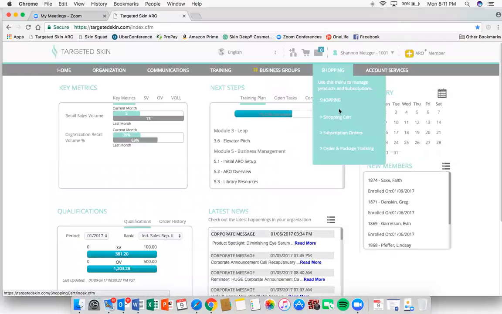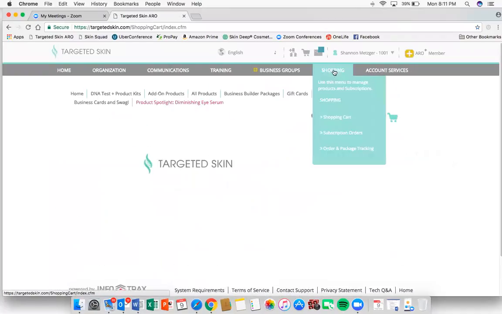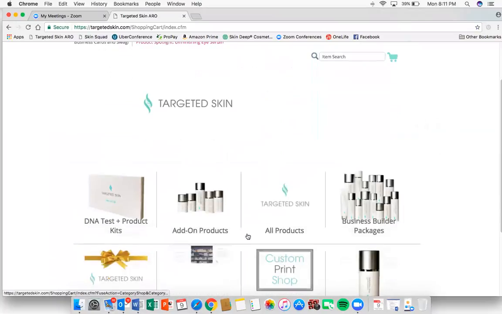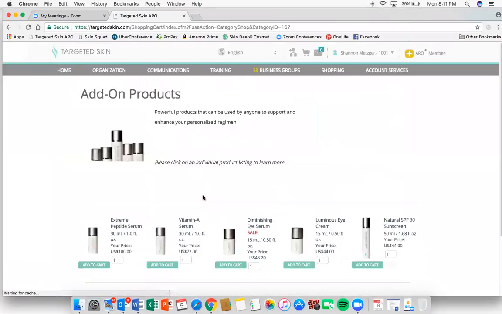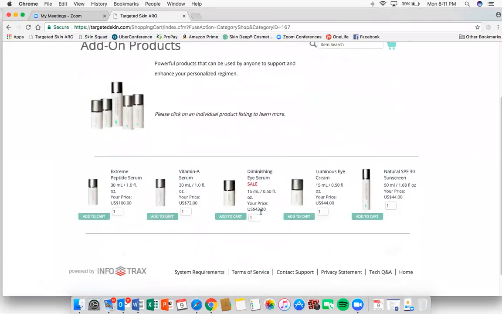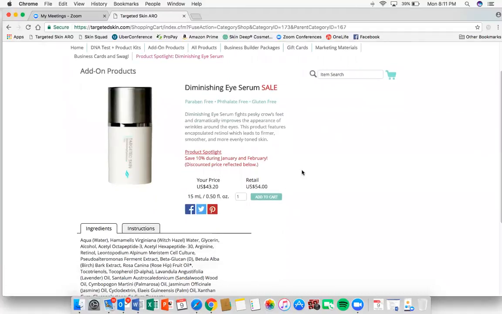If you go to shopping, you don't have to click on any of those, you can just click shopping. Then you can go to add-on products. And it's in there, diminishing eye serum, that's our price. Perfect, as sales reps, as brand representatives.